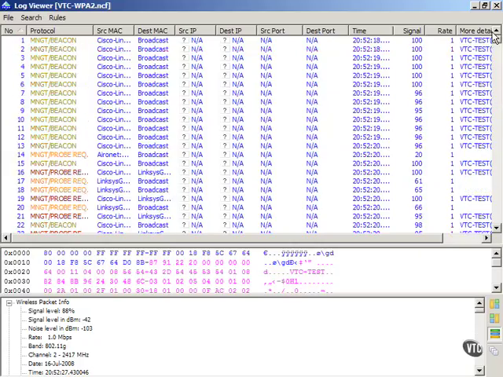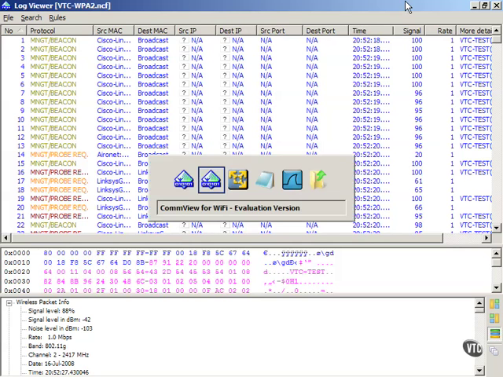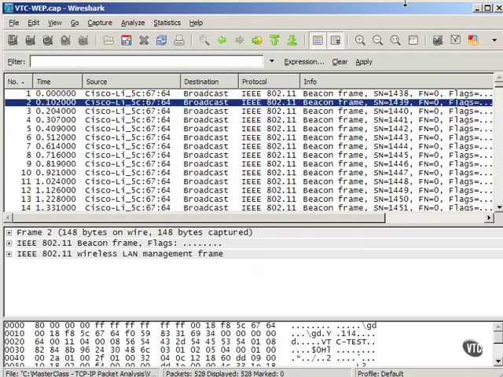But then let's also look at a wireless capture that was also done in CommView Wi-Fi, as a matter of fact, but let's look at it in Wireshark just to see how it looks. Here's a similar capture done with the same software, CommView Wi-Fi, but now we've opened it up in Wireshark. A lot of the same information we're going to see. The packet number, the time, source and destination addresses are going to be the MAC addresses. There's no IP addresses for the broadcast. Remember that these devices work at layer 2 and 3, layers 1 through 3 as a matter of fact, of the OSI model. So you really don't see a lot of IP information in there.